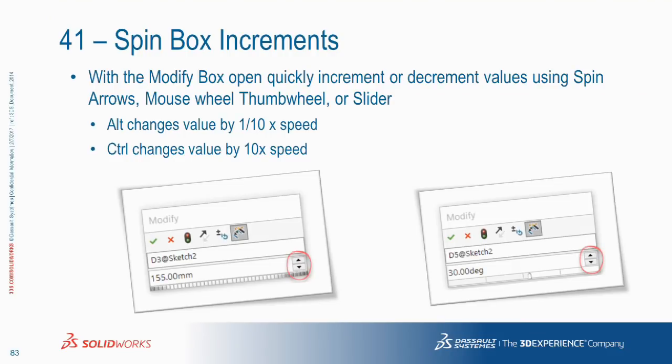Your spin box. The spin box increments. You can actually change that. You know, on the right-hand side there, let's look at that dimension that's 155, right? On the right-hand side, I can click those arrows up and down. That's pretty obvious, right? But if you didn't know why that looks so weird under it, that's SOLIDWORKS' way of drawing a thumb wheel. That's what it's supposed to look like, just so you guys know. I know some people have asked what that is. But that can be clicked on and dragged across to increase any of those values.